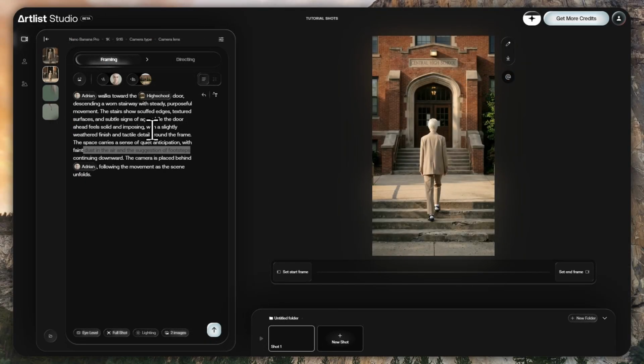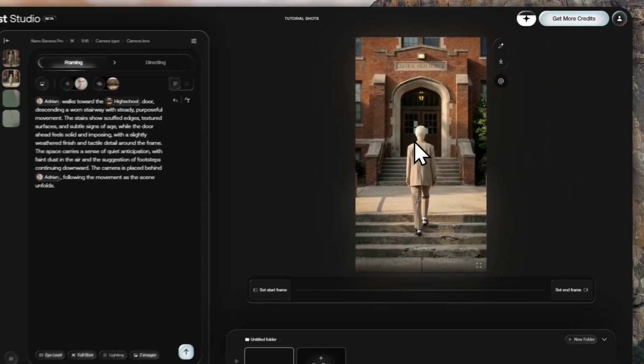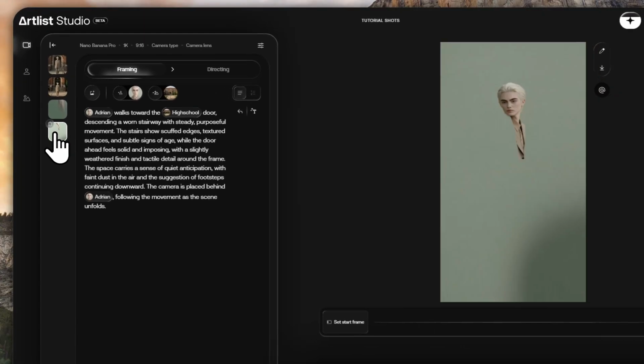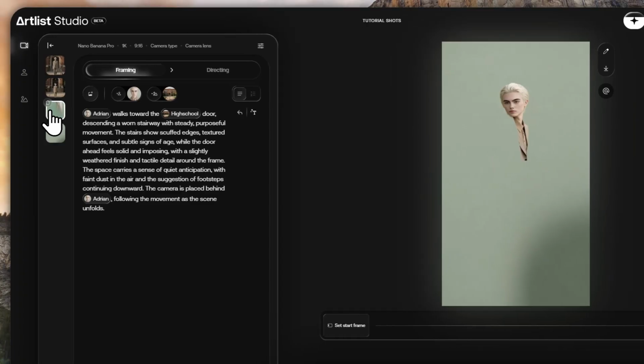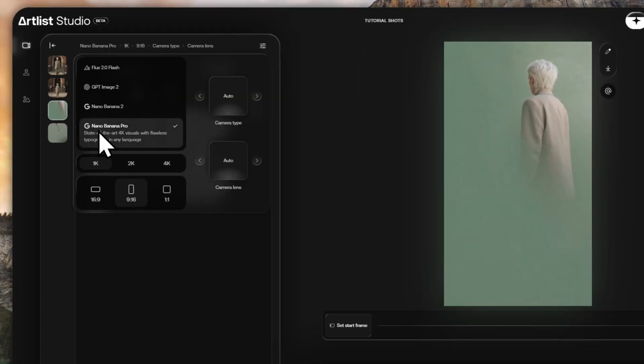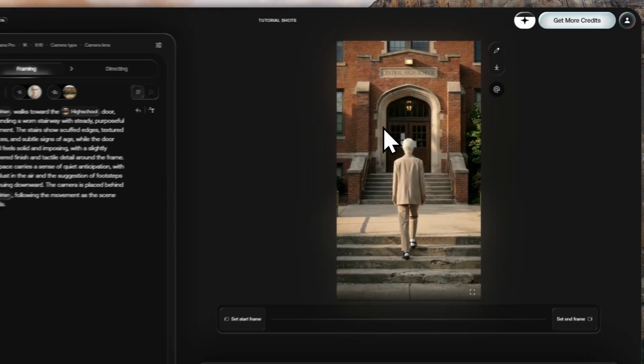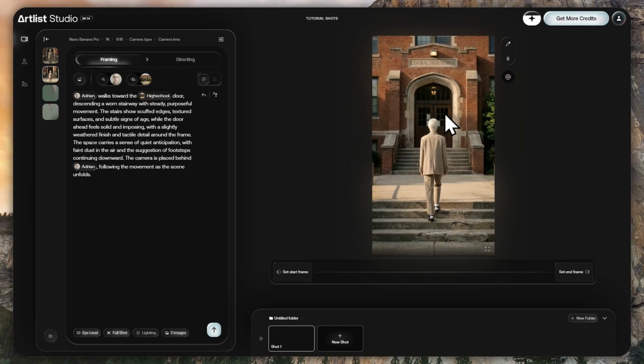All right, so here's the result, and I think this one is pretty great. I have regenerated because the first generation that we have here actually doesn't work really well, and this was the Dream AI model. So the AI model matters a lot when generating. I switched to Nano Banana Pro, even though it's more expensive, but the quality is so much better. I really like this one, so I'm going to proceed with this.